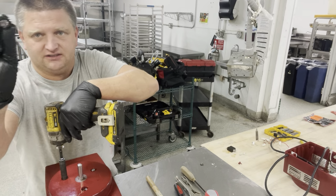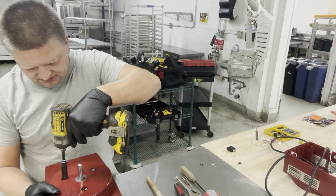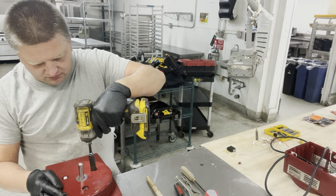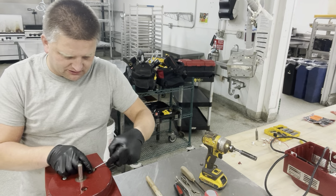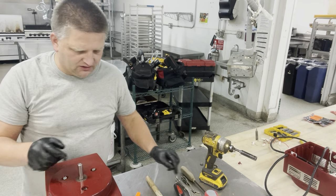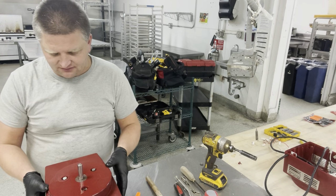You can see there's rust on the top of one of those guys. They're not stainless, they're just galvanized steel, so they rust. So do the same thing to the remaining ones. Looks like they're all loose pretty well, so that gives me an idea that the actual spacer right there is gone. They call it a motor adapter, and it holds the motor in place. I'll probably have to replace it too, even though I didn't plan on it.